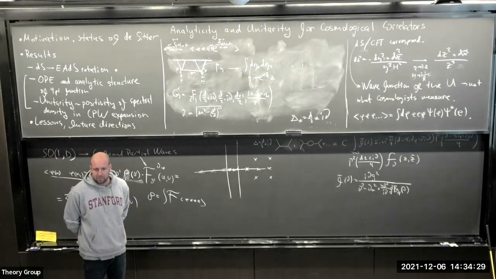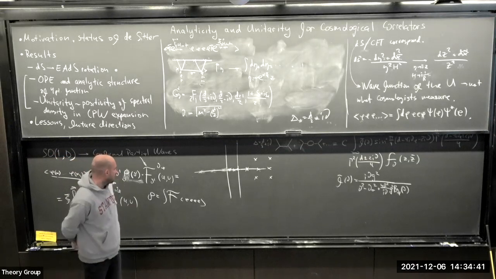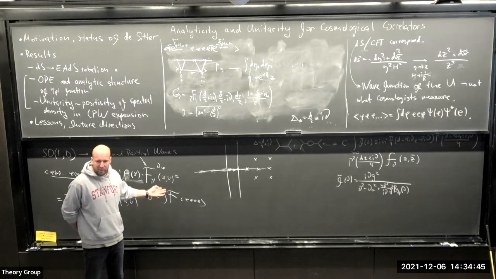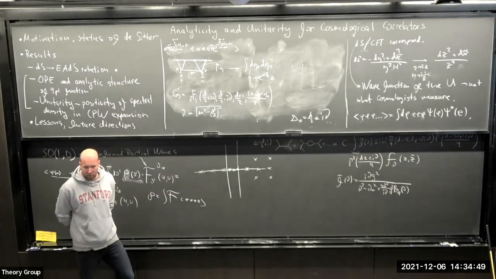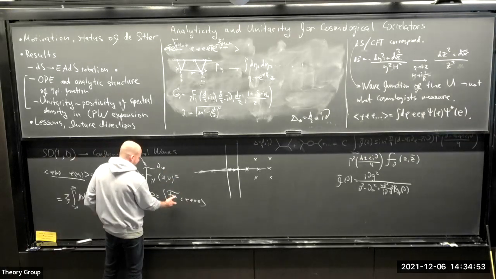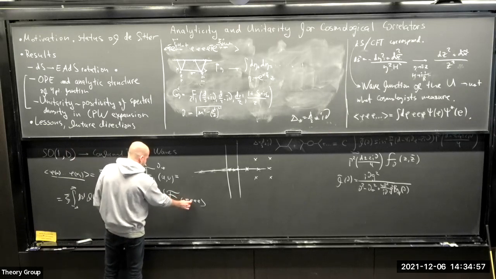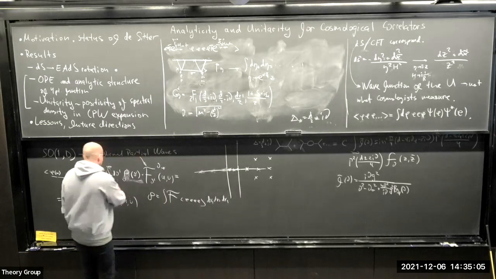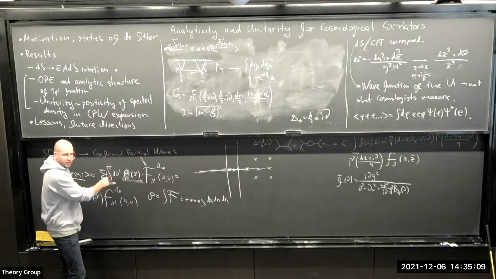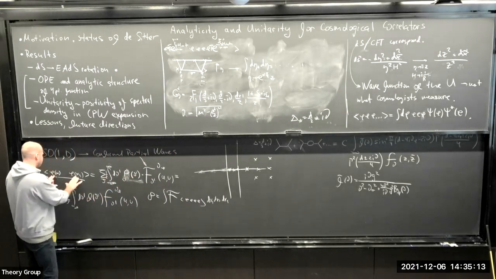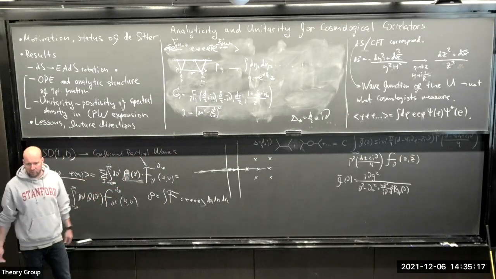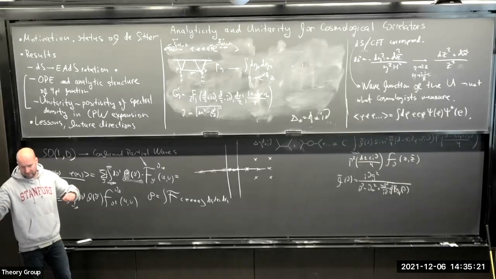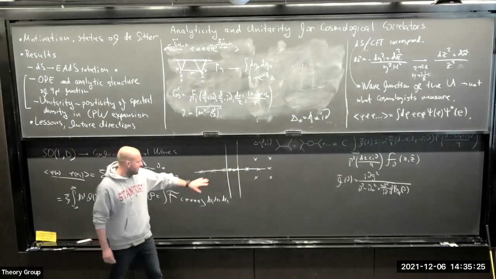There you're saying it's crucial for you to deform and say it has to be this, you have to say something about what nu does at infinity, and there you're saying it's known. Well, there is an operator-state correspondence, right? So that's why we know that the spectrum should be discrete. That's why this thing should be meromorphic. And the convergence properties, okay, there are some subtleties with convergence of this integral for some coincident points, right? We integrate dx1, dx2, dx4, and there are also some related subtleties with convergence of this integral when nu goes to infinity. But basically the point is that when these external operators themselves lie on the principal series, then this convergence property is understood. Now, if they do not lie on the principal series, then you play with some analytic continuation and you pick up some contributions. So you maybe need to deform your contour a little bit.